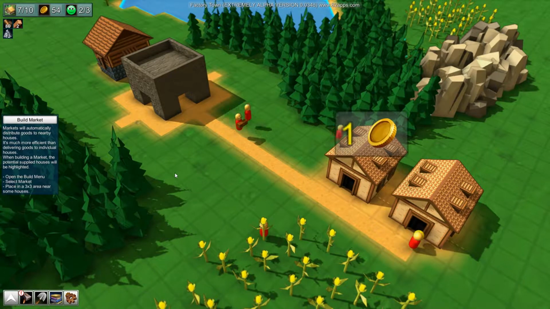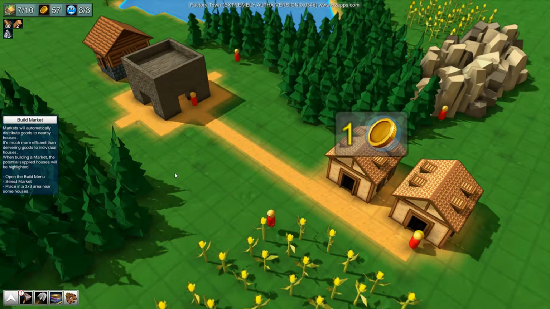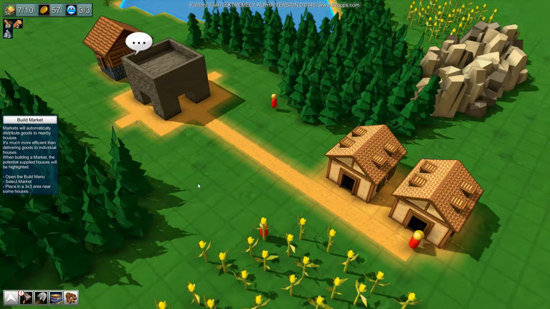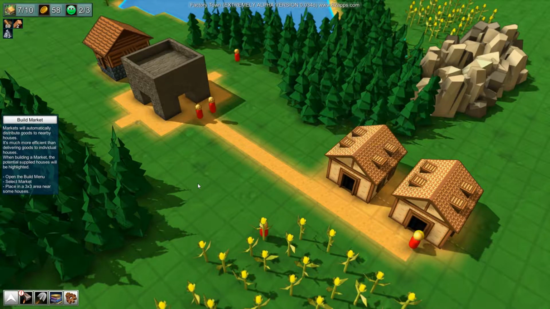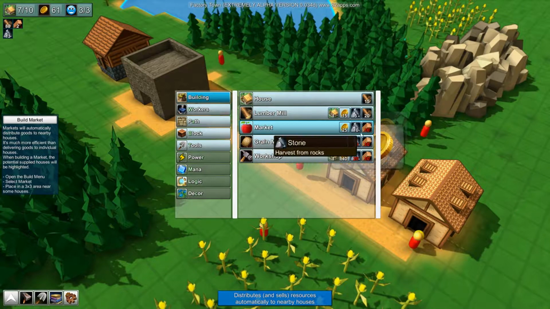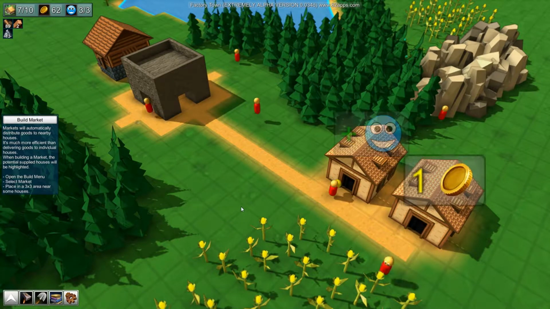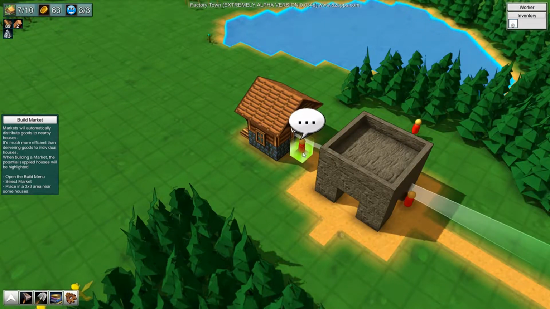Cool, okay. Markets will automatically distribute goods to nearby houses. It's much more efficient than delivering goods to individual houses. Yeah, I'd say so. When building a market, the potential supplied houses will be highlighted. Okay. Interesting. I need 10 lumber. Is this dude still bringing lumber over here?